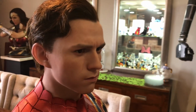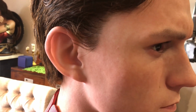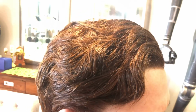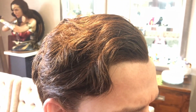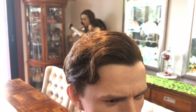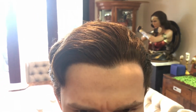Yeah, incredible. We'll have a close look at his ears as well. There's a bit of transparency in the ears like you would normally have. Show you the hair. Like I said, the hair is very easy to manage. If you want it to stand up, you can stand it up. If you want it to lay flat, it'll lay flat. You just got to manage it with your hands. You can wet it if you want. Like I said, I've cut a few of the loose strands off as well. But yeah, wow. Love it.